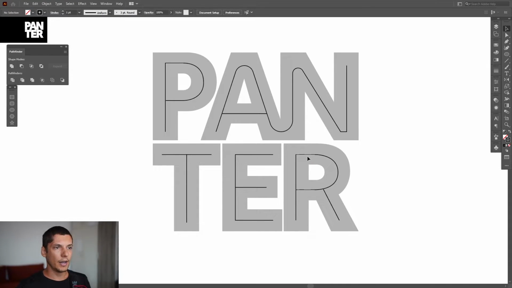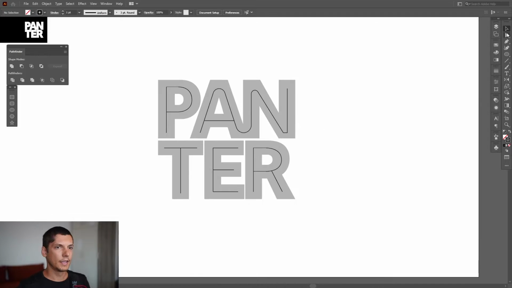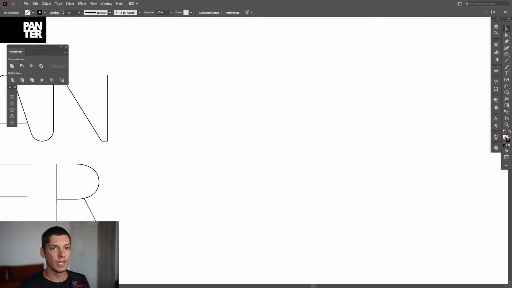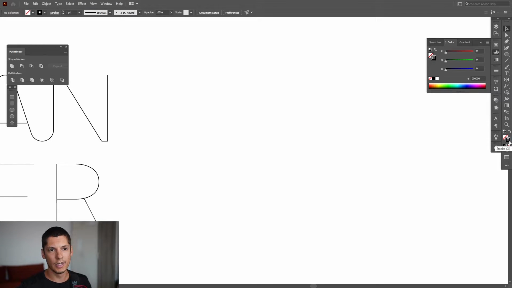Okay, let's create the fluffs. I'm gonna uncheck the previous layer, so we don't need this anymore. Make sure that you're not on a stroke anymore. This is the stroke, this is the fill. Click on the stroke, click on none, click on the fill, select the color. I'm gonna go with some blue, but you can select from swatches also.